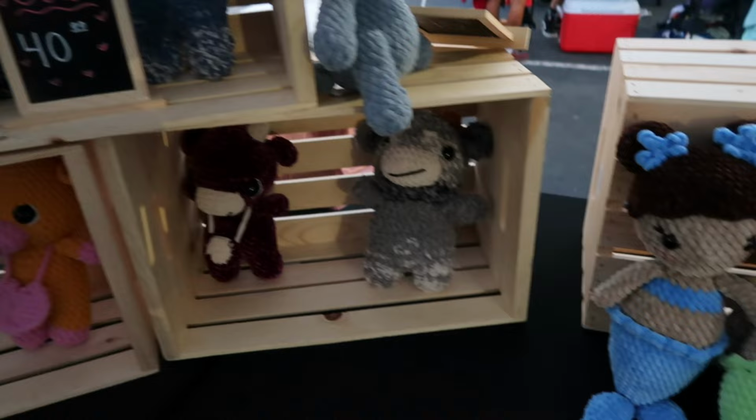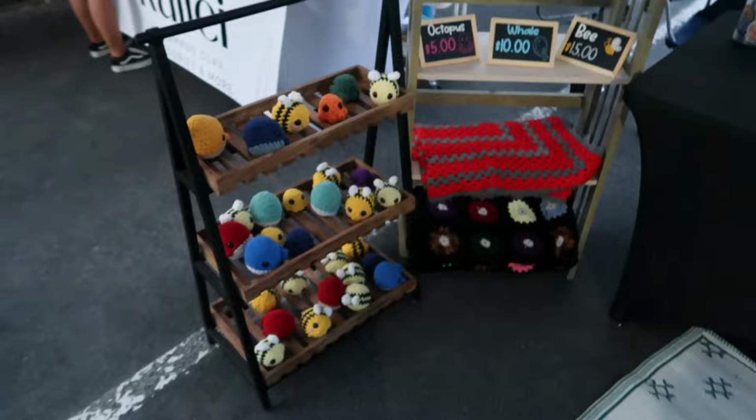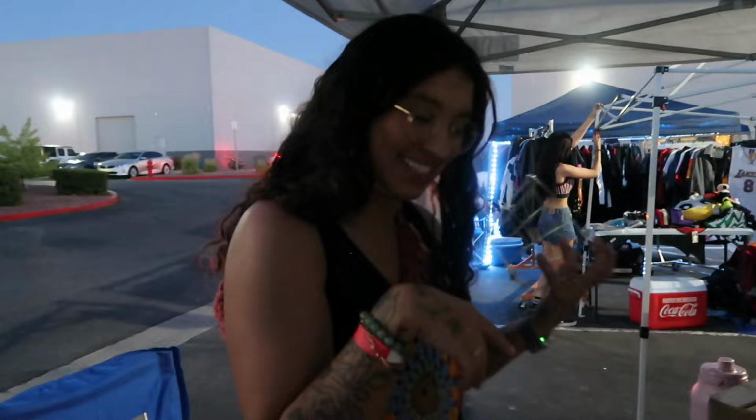All of our mermaids are still here, but we had 10 turtles and we're only left with 4, but we have like 50 more minutes in the market. But I wanted to show it before we forgot or ran out. So it is, let's see, 8:23. We're gonna start picking up because it was my first night market. I got no light, so you're not gonna be able to see any of it, so we're gonna pick up and get ready to head out because everyone else is picking up.